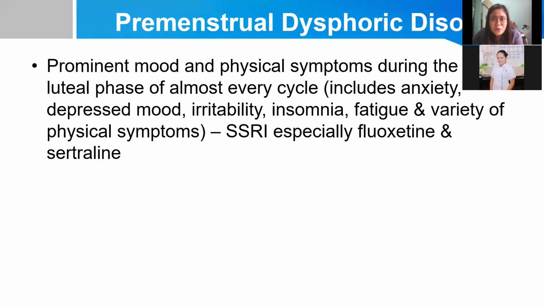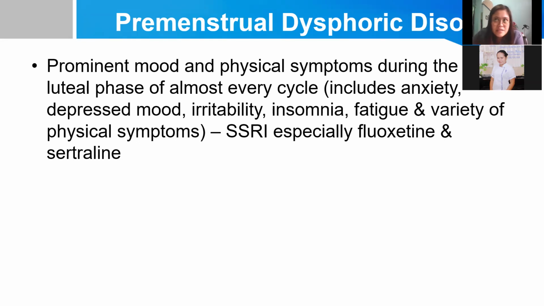When you say premenstrual dysphoric disorder, ma-experience ni siya sa babae on the late phase sa iyahang menstrual cycle. So when you say late phase of the menstrual cycle, dito na siya before mugawas ang menstruation. So like a week before or 2 weeks before, mostly week before the menstruation, ma-experience ni siya sa babae. Pwede maapektuhan iyahang mood and naa siya mga physical symptoms nga ma-experience.